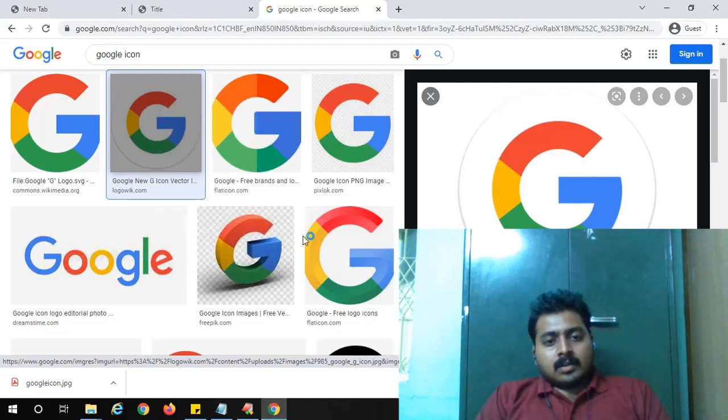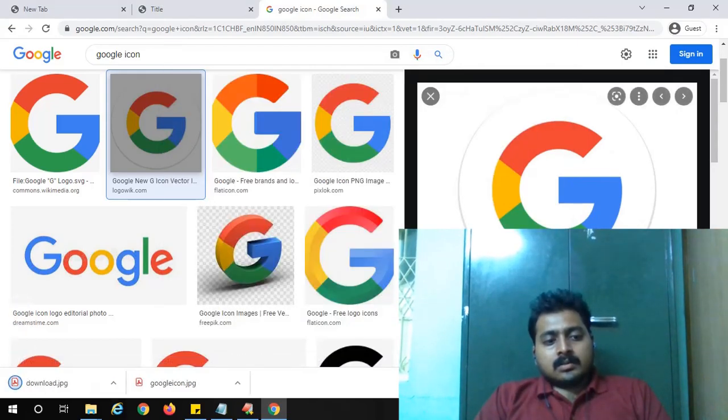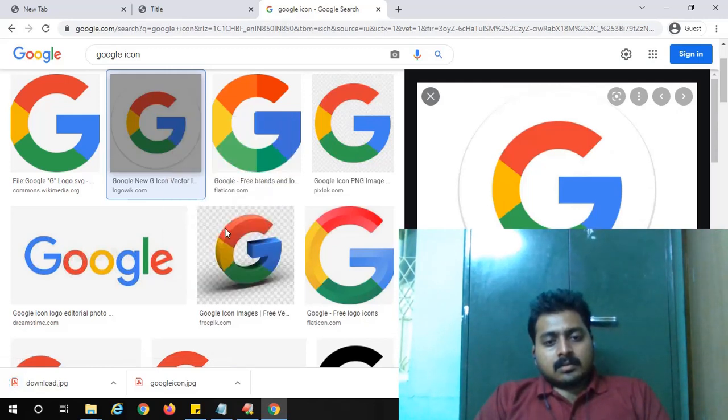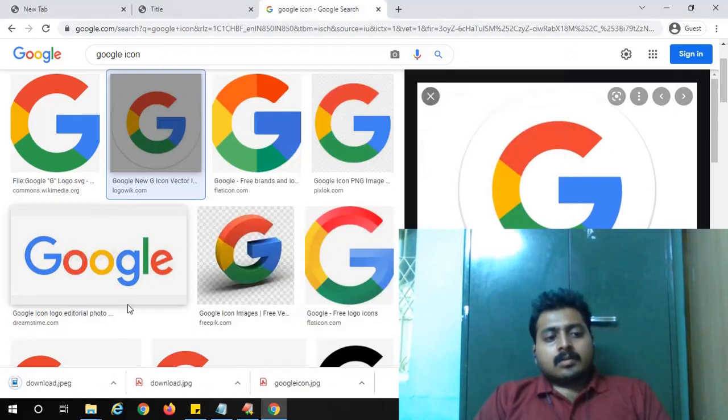We'll try to apply it similarly, just .jpg or JPEG, and apply that extension. Now it is not working. JPEG, everything. Now it is saved, right?